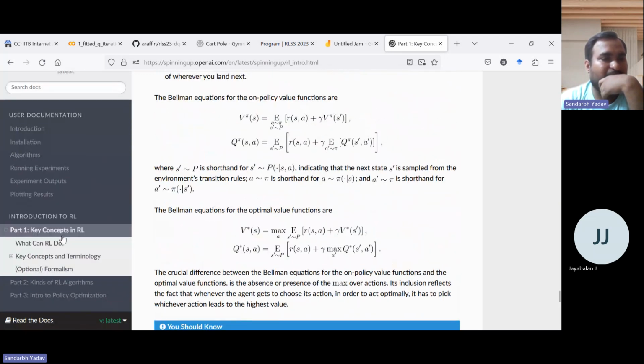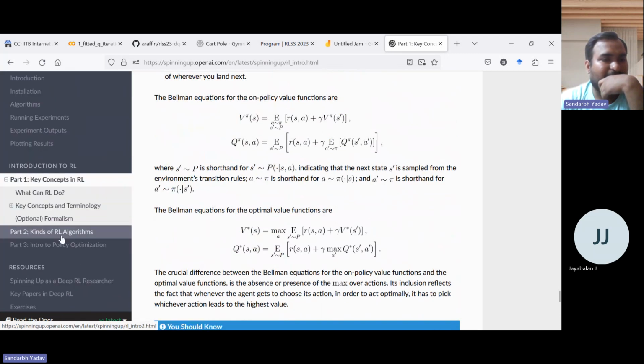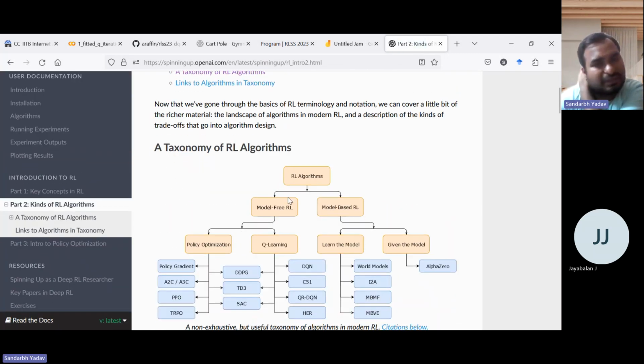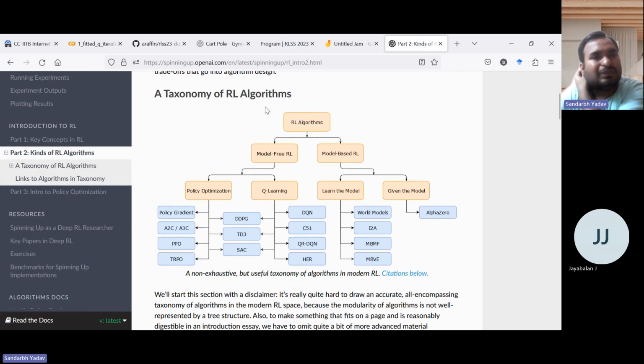So it will provide you some concepts and RL algorithms also. So this is some basic terminology of RL, like a taxonomy of RL algorithms, which is basically a division. There could be model-free algorithms, model-based RL, policy optimization, Q learning. Whatever you see here, you might realize that you are not seeing algorithms which have been covered in this course, because these are mostly deep RL algorithms. So eventually, next week, you will see DQN, and these algorithms are slightly more complicated.